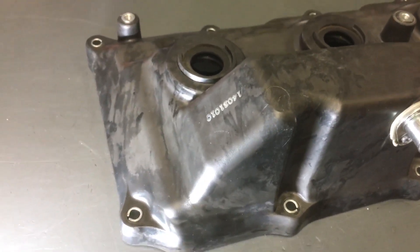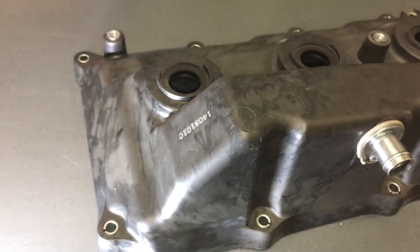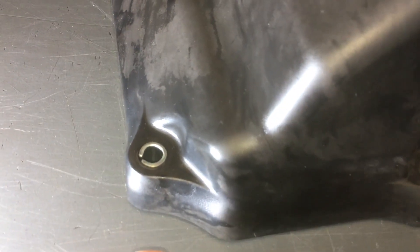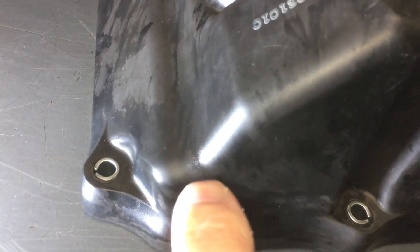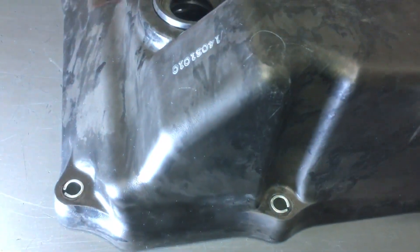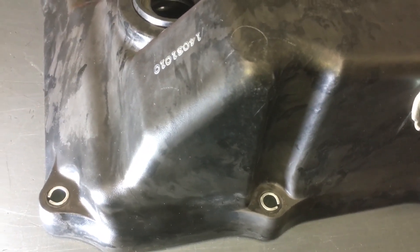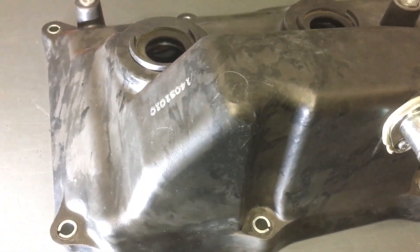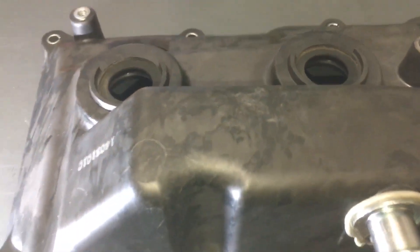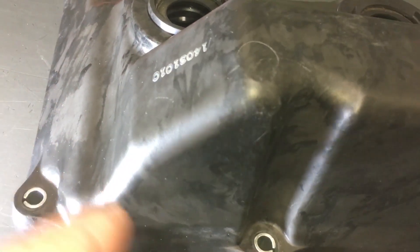The other option is our RTV trick — we show you how to use ultra grey or Grey Max RTV. You're looking at $300–$400 for a new valve cover. If you're happy with a crack on the outside and the gasket isn't cracked on the inside, you can apply RTV over it. On the Prado there's a cover over the cover so you won't see it anyway. On the Hilux nobody's going to look under the bonnet and complain about a bit of RTV in the corner. You won't even see it under the intercooler.